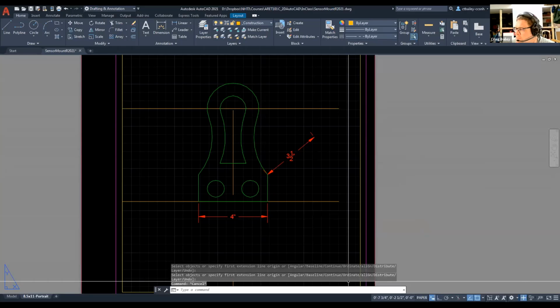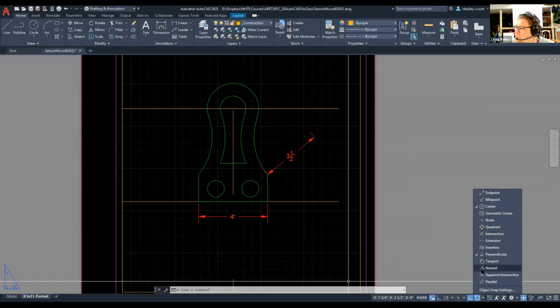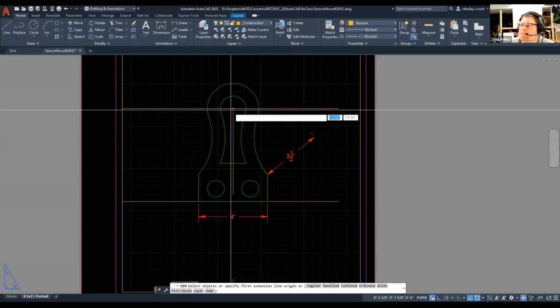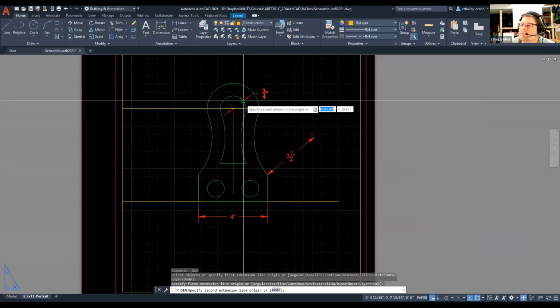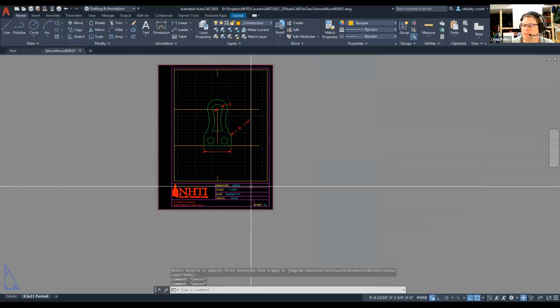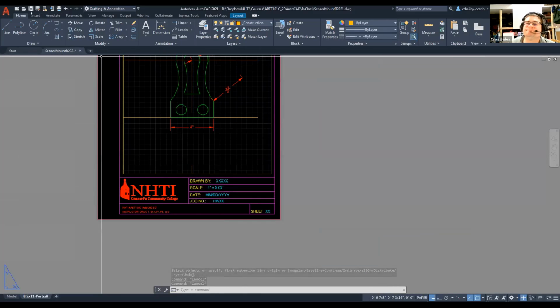I'm going to shut some of those off. Midpoint, endpoint, don't really want that quadrant there. Shut all that stuff off. Okay. And then we'll dimension that guy there. Perfect. Okay, you get the idea. All right. And so always change the drawn by, the scale, and who's he, what's it. And you're good to go.